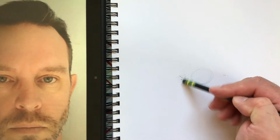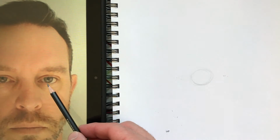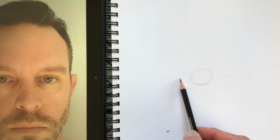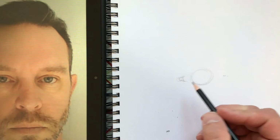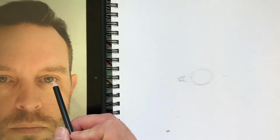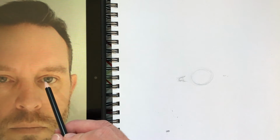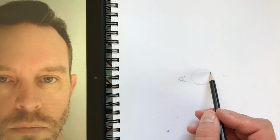I made it too high, so I'll just move it down a little bit. This is what I was talking about: the bottom of the iris is just touching the bottom eyelid. So that means the edge is going to be here, and the curve is going to be here. Now, this is what we were talking about. If this circle continued here, how much of that is covered? So this would be halfway, so just above halfway. So if this is halfway, just above here and here.